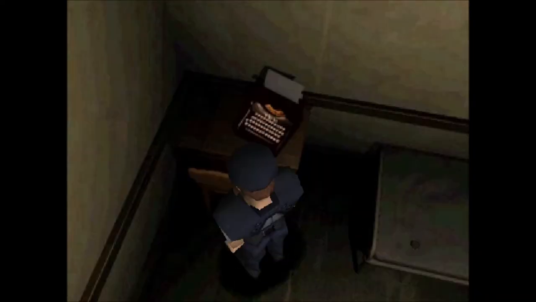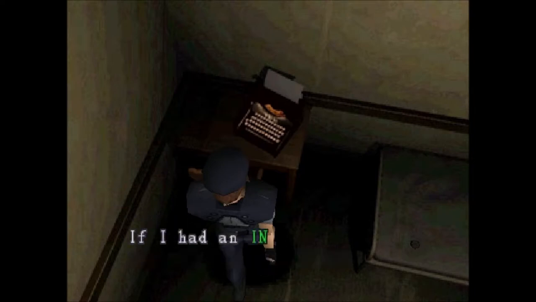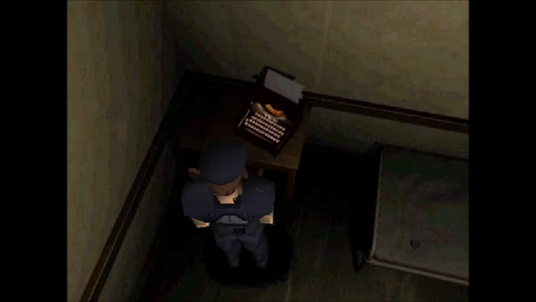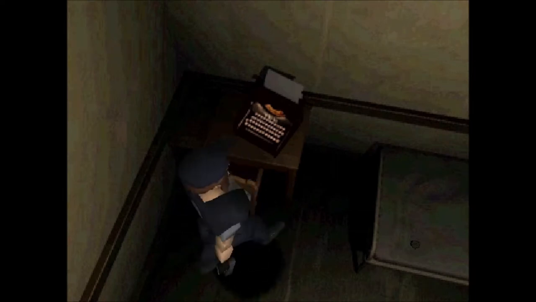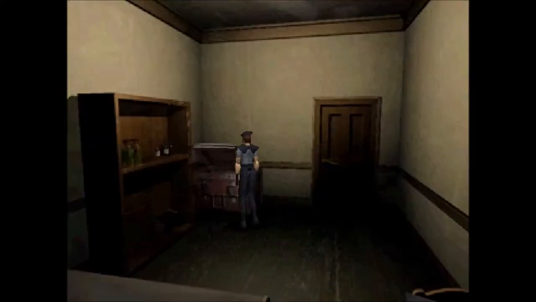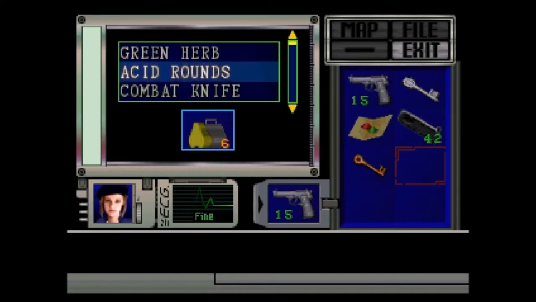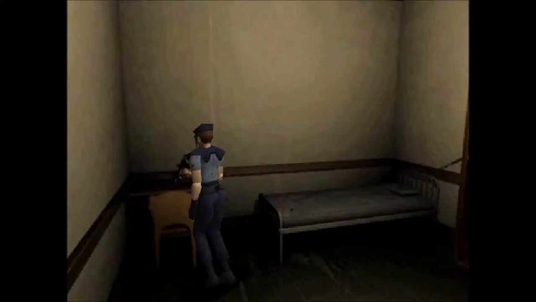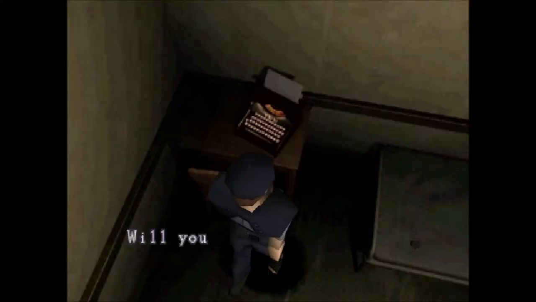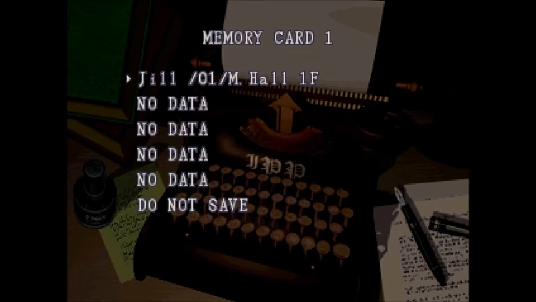And let's throw down a save. So if we do die, because there's no checkpoints, we don't have to go all the way back to the start. When I could save my progress, if I had an ink ribbon. Well, I've not got an ink ribbon on me. Whoopsie daisy. I thought I at least had one ink ribbon. So we're at the last save, because we were doing terrible in there.